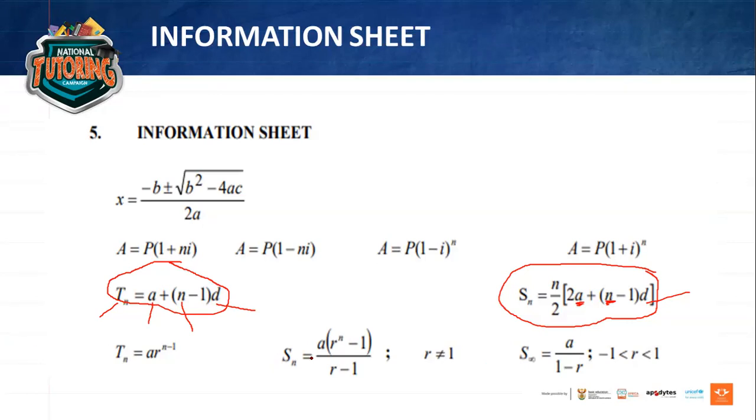All right. Then we have this formula here, the Tn. So Tn is equal to ar^(n-1). The Tn is the general term, the a is our first term, and the r is what I mentioned earlier. It's a constant ratio. The r would be the constant ratio, okay? And the n, of course, is the number of terms.